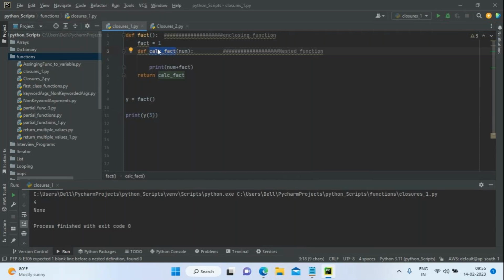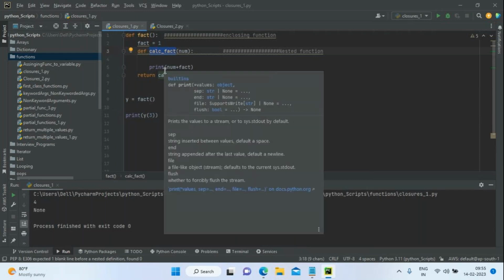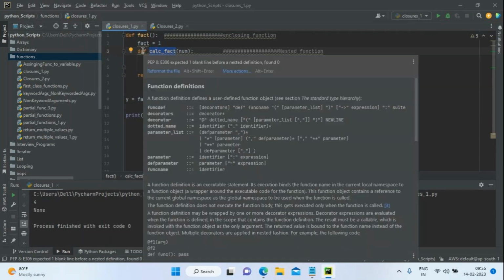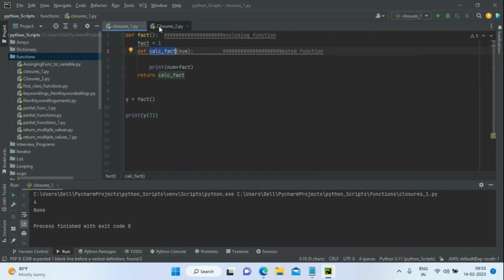Free variables means if you declare this variable fact equal to 1, you can access it only in this function itself. You can't access it outside, in another function. Normally you can do it like this only. For example, you have some methods.